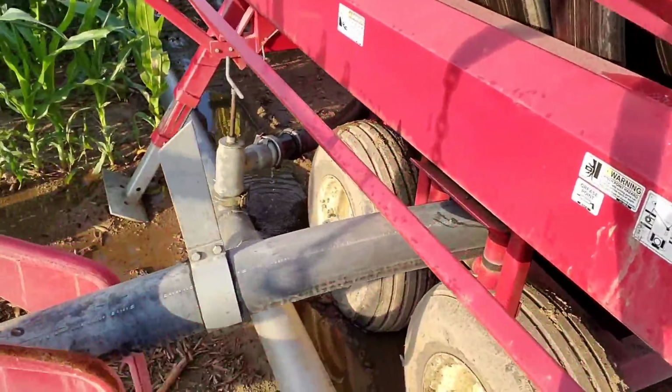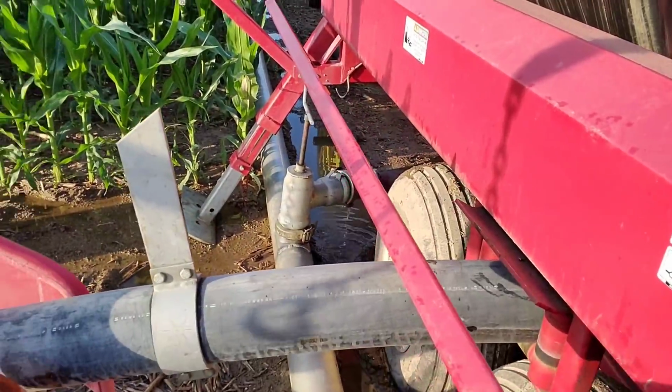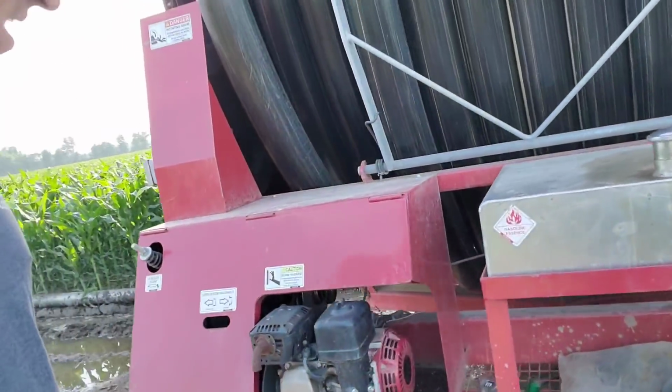And look, it made it to within a foot. When this hits this bar is what's supposed to shut the motor down that turns this in. So our timing was perfect. So yeah, that motor ran better yesterday, this one. I've been having trouble with it. As soon as I ordered a new one online yesterday morning, this one has stopped causing me problems. So that's a good thing. Yeah, so we're gonna keep running. We gotta turn it and pull this other direction and keep the water moving.